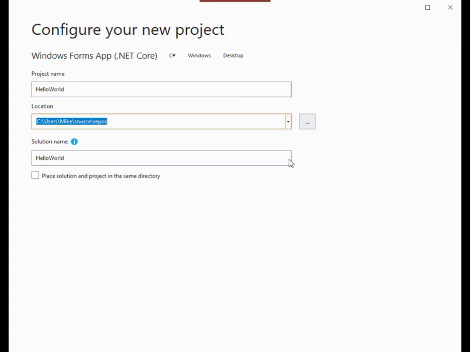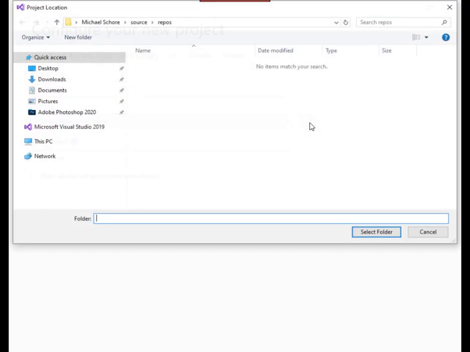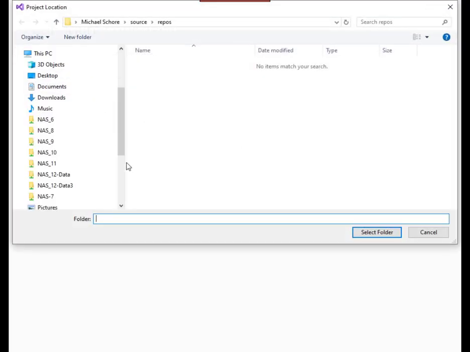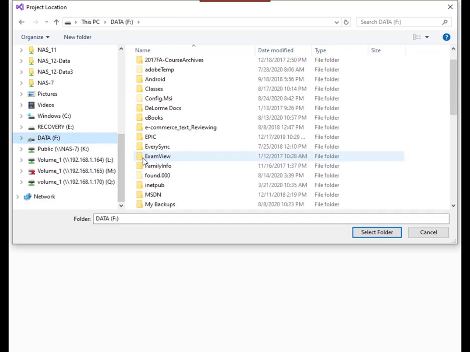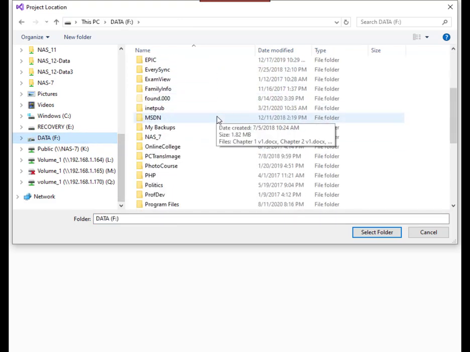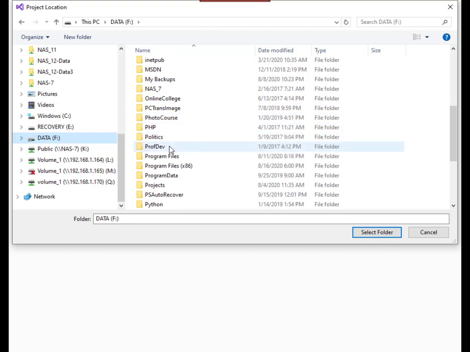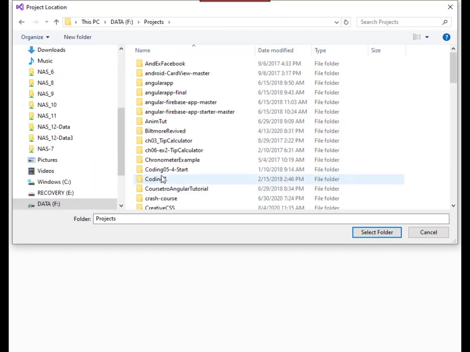And I'm going to change the directory. When I'm doing programming projects, I always have a directory on my computer where I keep all of those types of projects. And for me, it's going to be my projects directory.